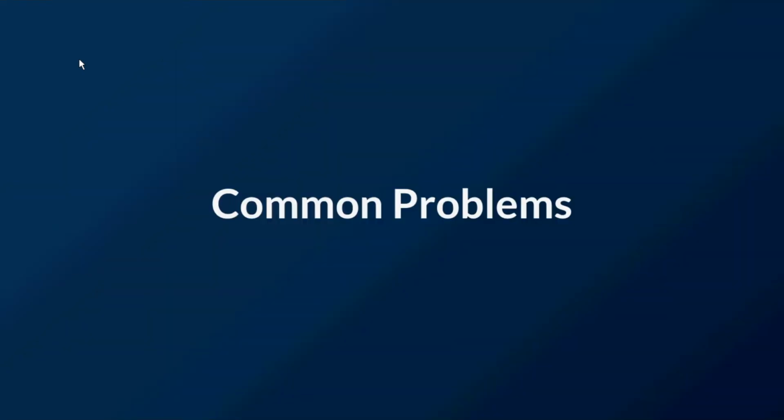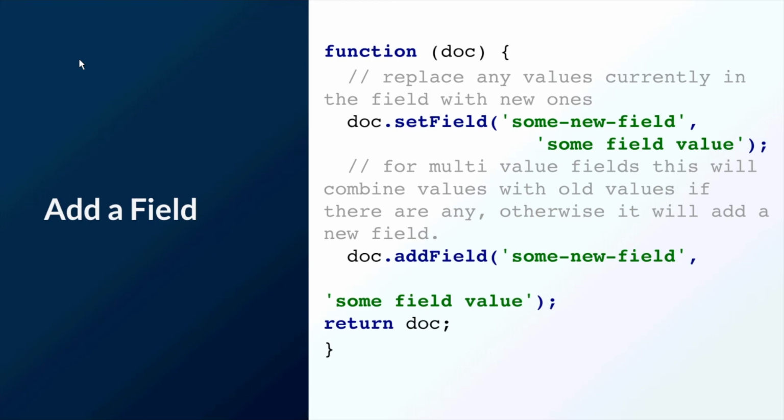So let's look at some common sorts of things that you can do with JavaScript. The idea here is to give you some code recipes that you can then use to come up with your own ideas or solve your own ingestion and data manipulation problems. If you want to replace a field, you can call docSetField with the field name and the field value. And you see that at the first actual line of code there, where it says docSetField.